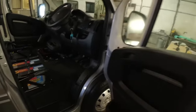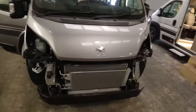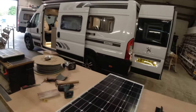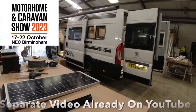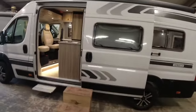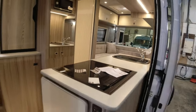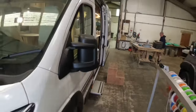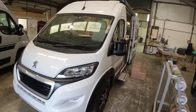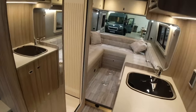The bumper is off and in for paint coding. This white one here is going to be the star at the NEC show. I may have already released this video out of sequence - this one's for sale at the NEC. It's just about finished, obviously an Apollo on a Peugeot. It's got the majority of the toys on it that you'd need - basically ready to go, just finishing off, and then the guys will be down there from Tuesday onwards.